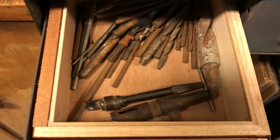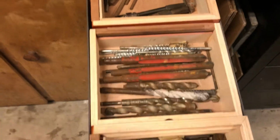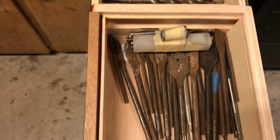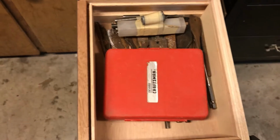And then these are random drill bits, concrete drill bits, and then these are paddle drill bits. More in here, you know about those.